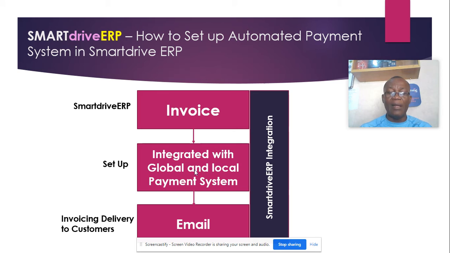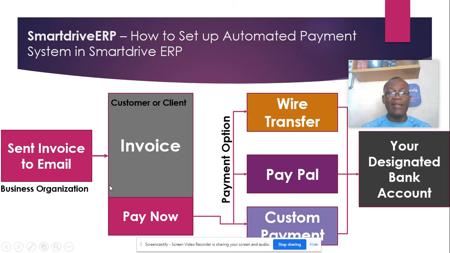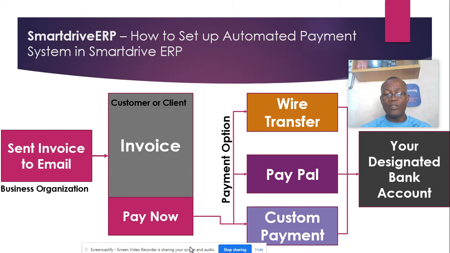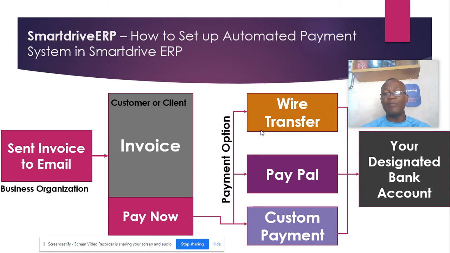And when you send that out, let's look at the next slide. Every invoice will now go via email, and when the customer opens the email, it will have a button that says pay now. Once they click pay now, the client or your customer will be presented with all the payment systems that you have set up. So there are various payment systems you can set up for payment.